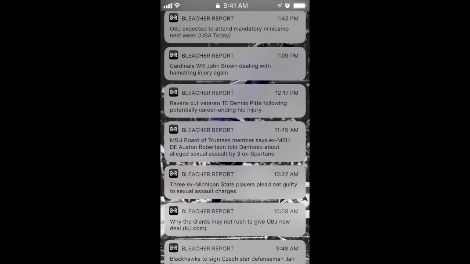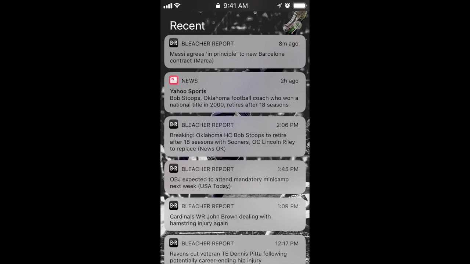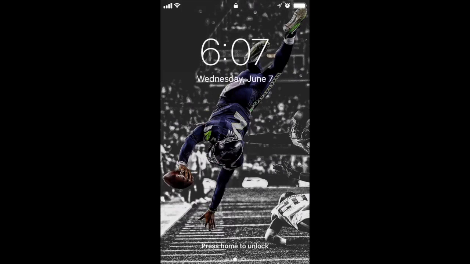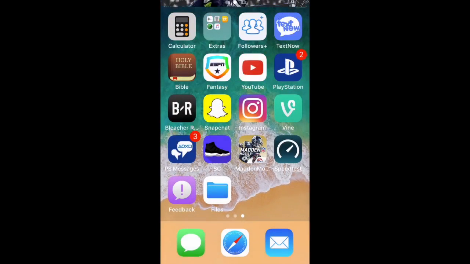So you can see here all the notifications are down here. Now I can't view them for some reason. In iOS 10 I could view them and I could clear them or whatever. I cannot do that because my phone is not unlocked. You can see this is actually a little bit different, the animations and stuff. So now you can see it went to the top.